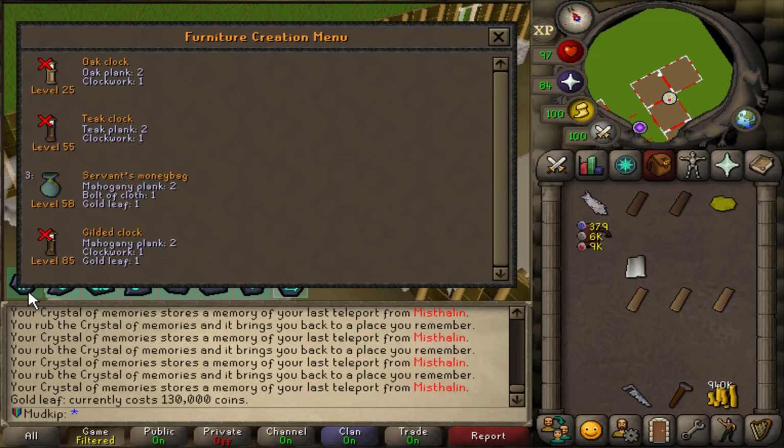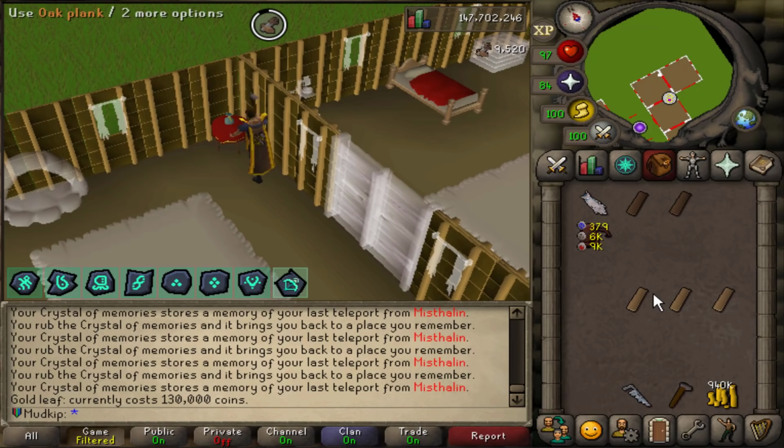And the plank stretcher fragment says it only saves planks, so I assume there's not a chance for it to save the gold leaf, although that would be very cool. Oh, it did save the planks that time, but yeah, use up the other resources.